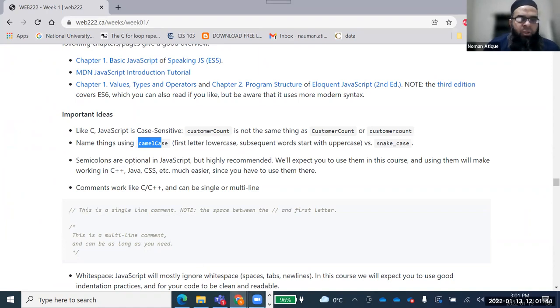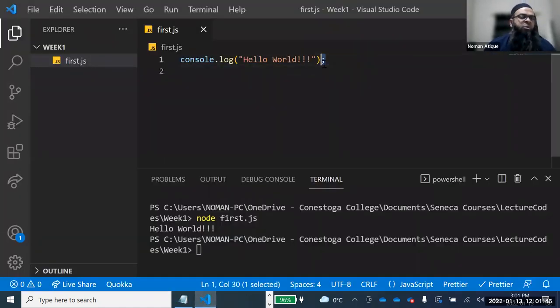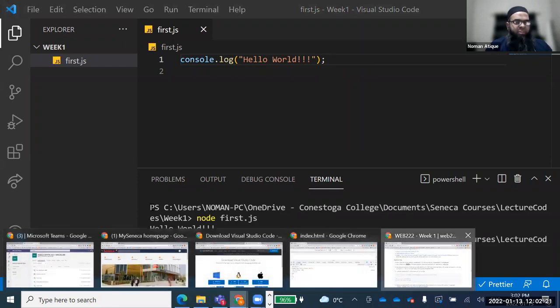Semicolons are optional. I have put in a semicolon after this one, but it is optional. I can leave that out. But I have one extension that will always bring it in when I hit save. Word of advice: JavaScript has this optional statement terminator, as you used in C. But always use it, because that will keep up your practice of putting it, since there are lots of languages that you'll be working on and you will be needing that again and again. So always keep this statement terminator after the statement.